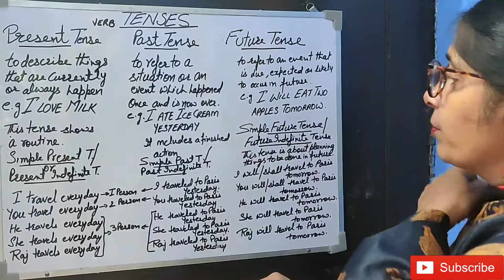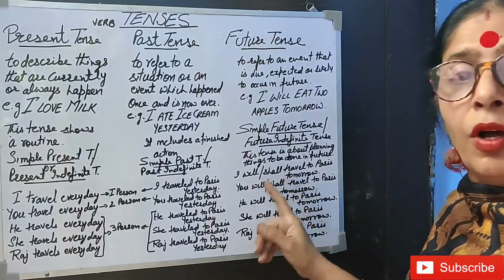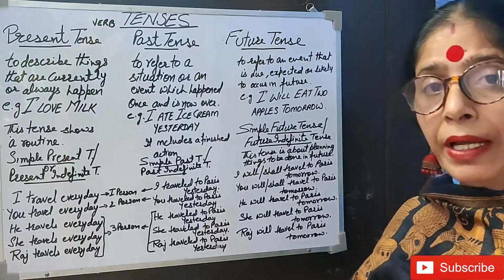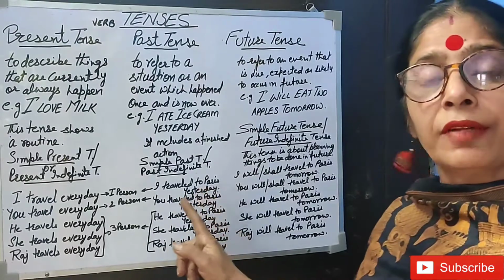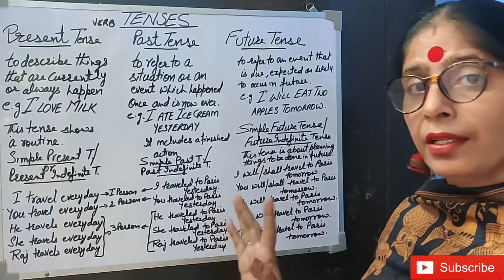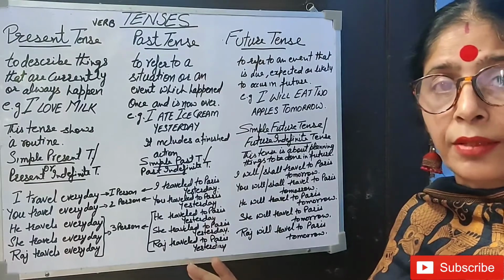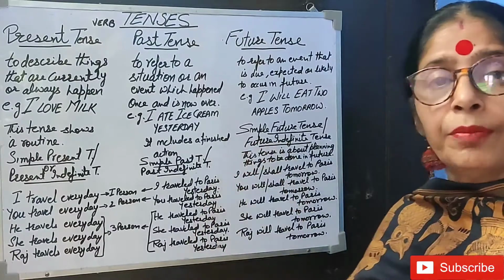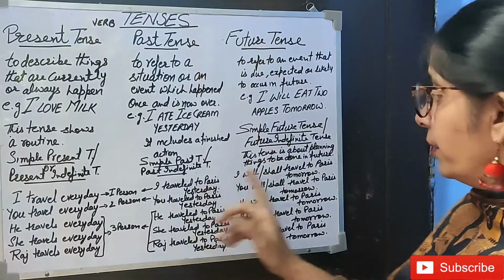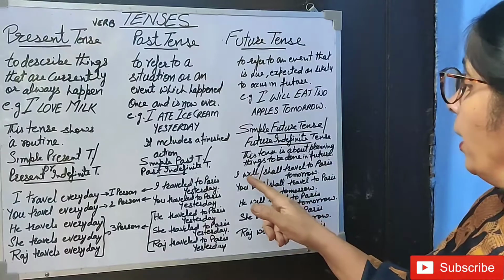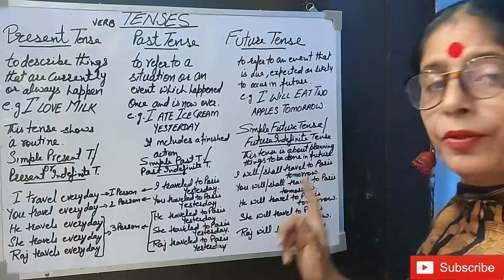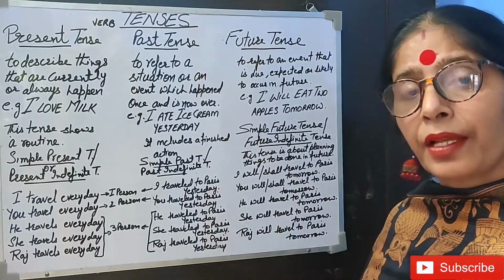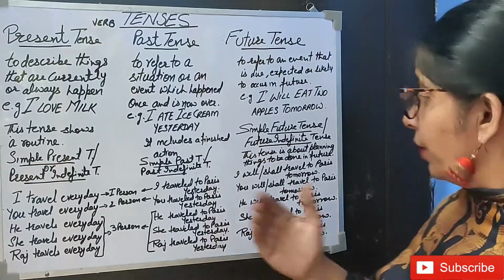Okay, so here we come to this, that I will or I shall travel to Paris tomorrow. मैं कल जाऊंगी पेरिस. यहाँ पर क्या था? I traveled to Paris yesterday. ये क्या था? Past tense, भूतकाल. मैं कल मैंने पेरिस में विजिट किया. बट यहाँ पर हम क्या बोल रहे हैं? I will travel to Paris tomorrow. मेरी यात्रा कल की है. ओके, कल का प्लेन है, कल की फ्लाइट है, कल. ओके, सो कल जाना मुझे.